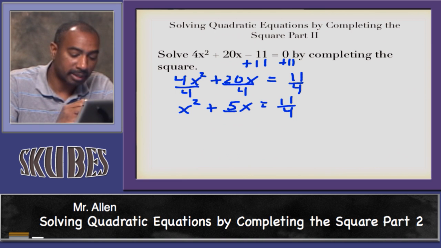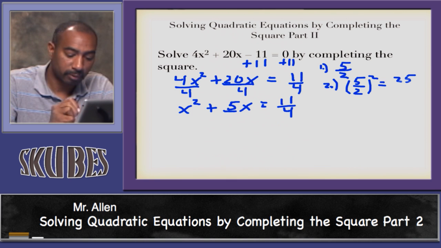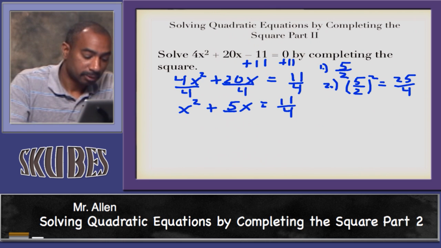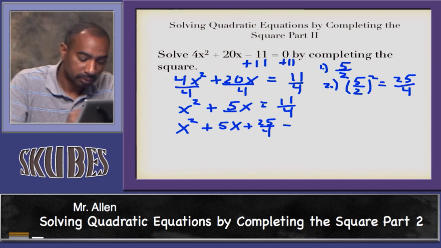The coefficient of the linear term is 5. So you take 5 and divide it by 2. And the second step is to square the result. So that's going to be 25/4. That's what you add to both sides of this equation to complete the square. So you get x squared plus 5x plus 25/4. And I'm going to add 25/4 to 11/4. I can write this as a square. So I have x plus 5/2 squared.